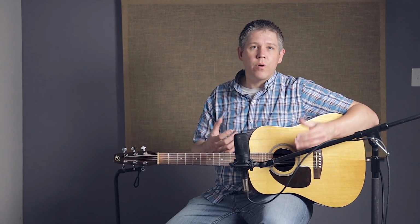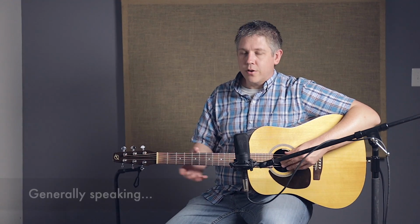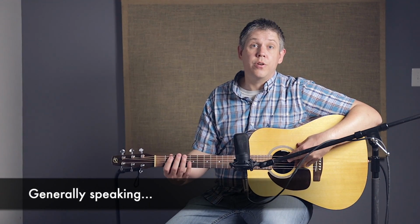Plus, with old strings, if you've got all that mid and low mid stuff, that's going to just muddy up your mix. It's going to get boomy down there. Again, for a denser mix in general, rock, pop, all that kind of stuff, you're going to want new strings in your guitar. Now, a couple of cons of new strings.